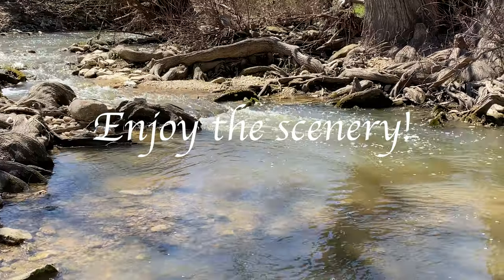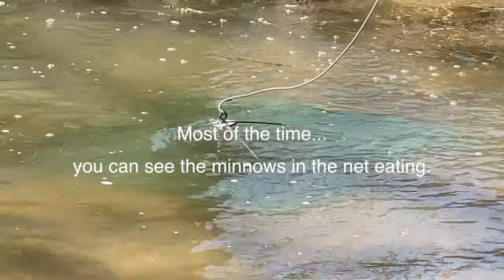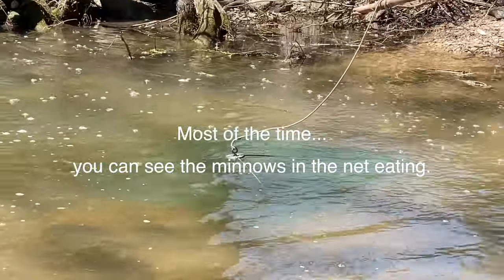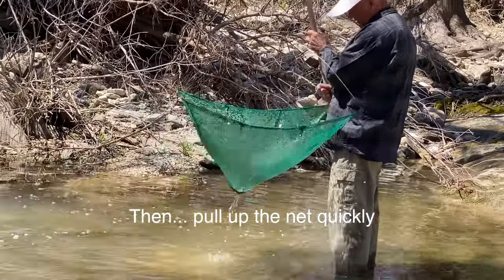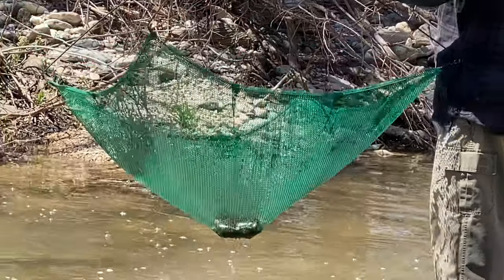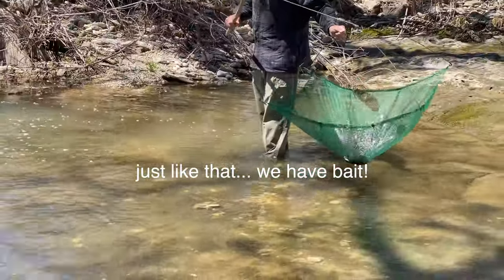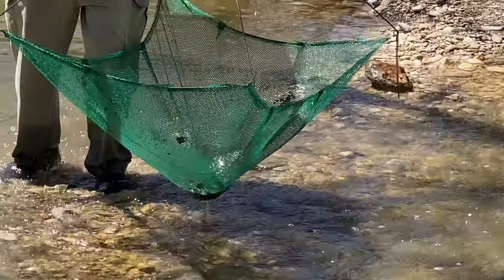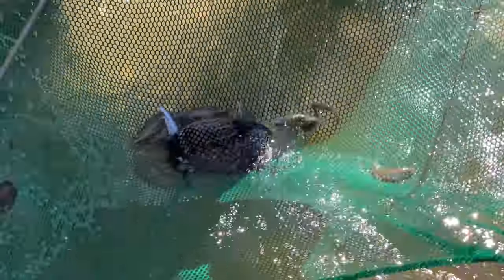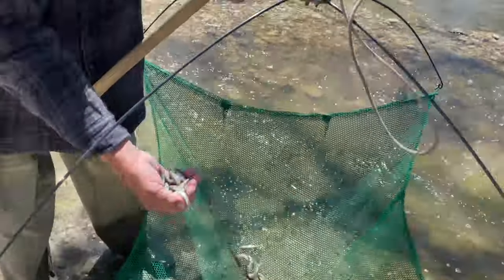This is mother nature in the city limits of south Austin, Texas at its finest. Most of the time you can see the minnows in the net eating the dog food, but sometimes you can't. When ready, pull your net up quickly — and just like that, we have bait! To keep the minnows lively you must keep them in the water. Throw the smaller minnows back to grow up; keep only the size you need.